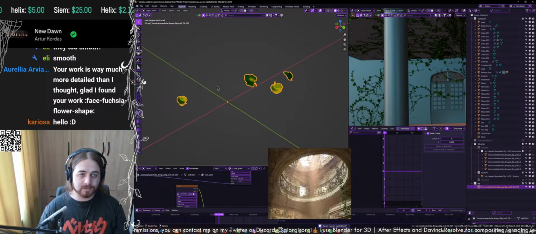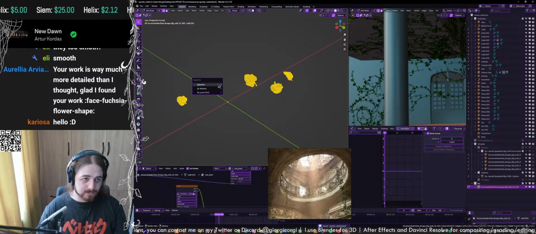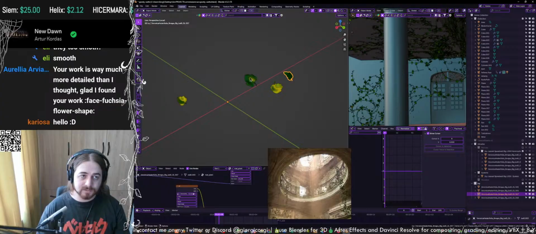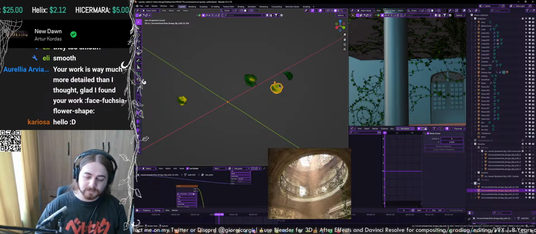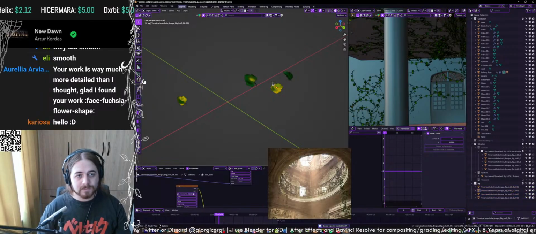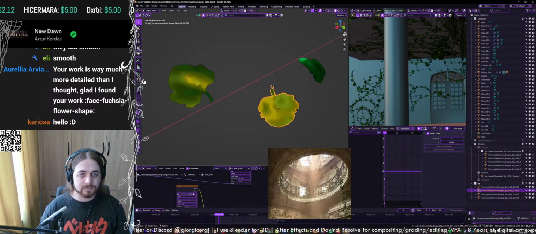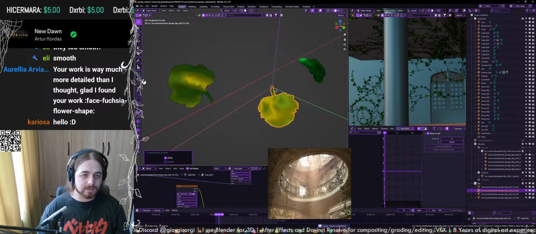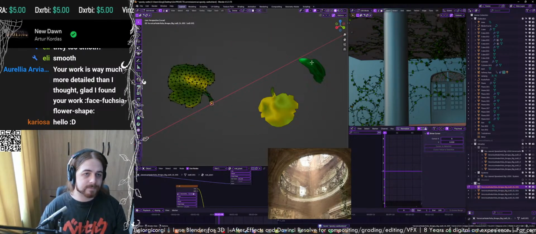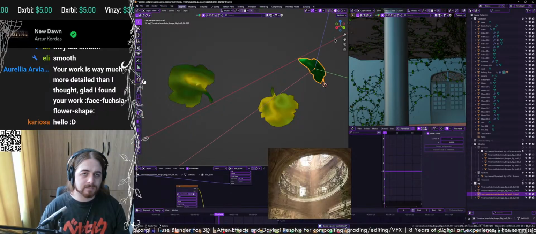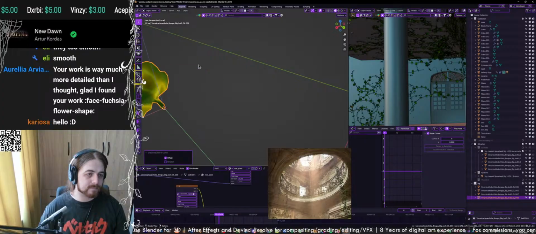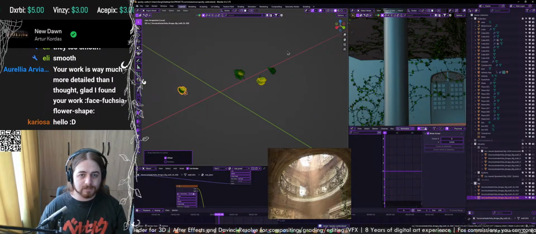So now I have separate leaves, which I will separate more by doing the loose parts thing. So now each of them is its own object. And I do this. I think I'll need to also make sure the origin point is right there on the tip. So there we go.